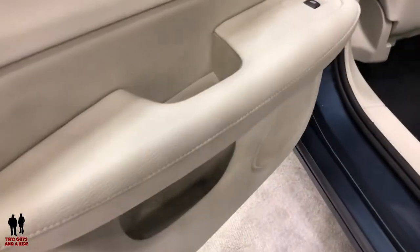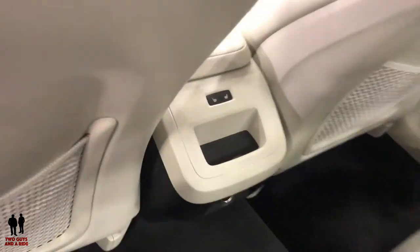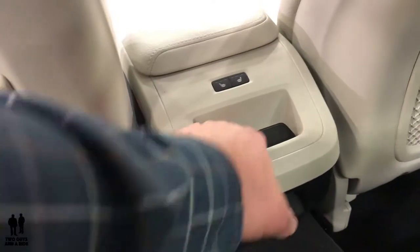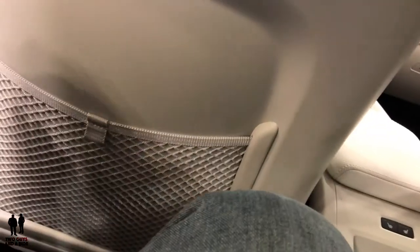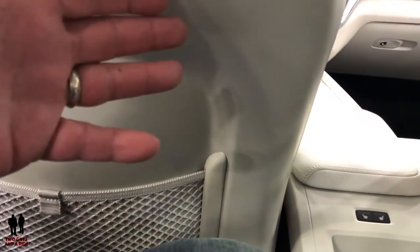Here we are in the back seat. You get your venting right here, pockets on both seats, heated seat buttons, a little tiny storage, and a 12-volt outlet. You have your reading lights, a panoramic moonroof, and the center console with a pass-through that folds down giving you cup holders. Room-wise, I haven't moved the driver's seat, but it was comfortable for me and I have a good six inches of space with my knees to the seat and another three to four inches above my head — very comfortable.